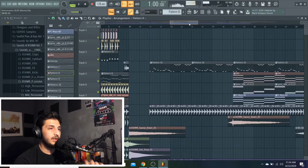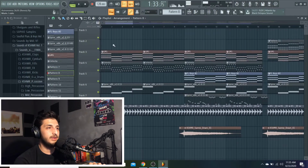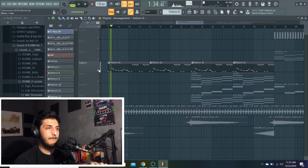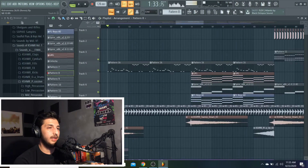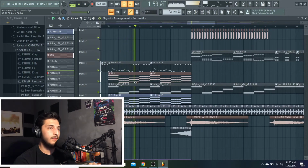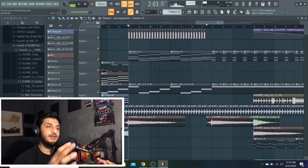Which is pretty nice. Then the breakdown comes in, and then I bring in the same sound that I used in the beginning, which is this one right here. And I use this, and I bring in the clap, just filtering it up again. Same sounds. And then right here I have the kick and the heavy saw with sidechain from the kick.